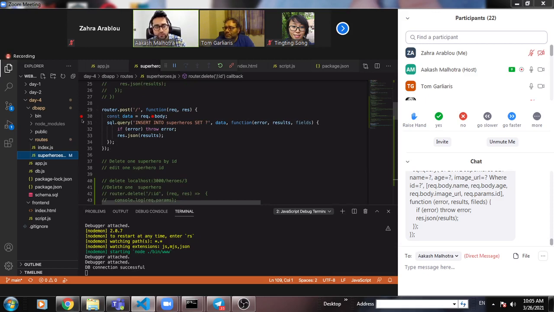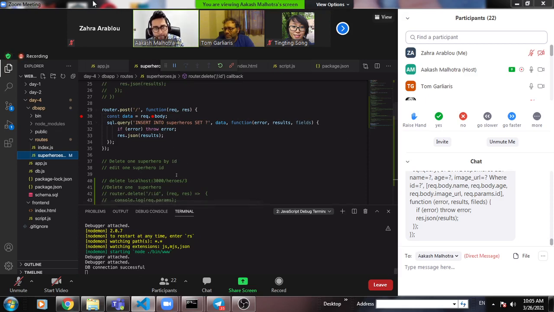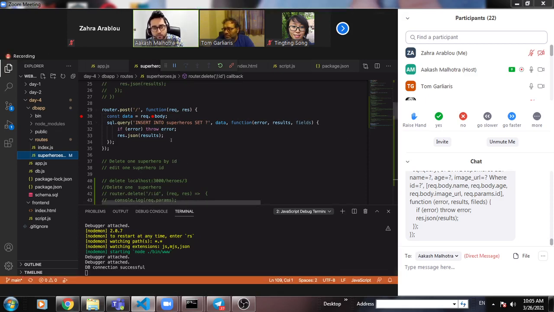It should be bright red. So you just need to click beside the line number the way we did on Chrome. I'm doing it on the post request.